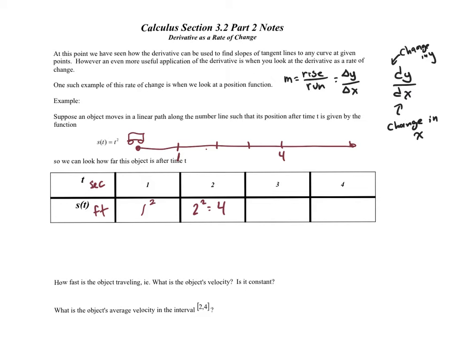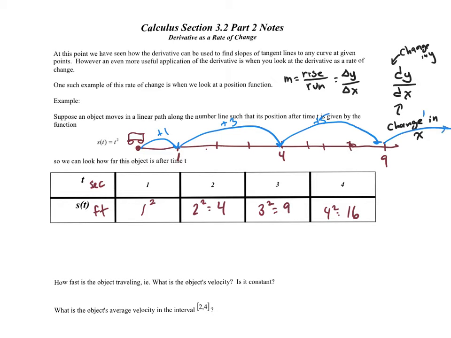So in 1 second, it only went 1 foot, but in the next second, it went an additional 3 feet. So we went 1 for the first second, and then we went 3. And now the next one would be 3 squared, which is 9, so that's going to be somewhere out here. In this case, we add 5. So we went up 1, we went up 3, we went up 5. The next one is 4 squared, and this thing will keep going, 16. In that case, we add 7.